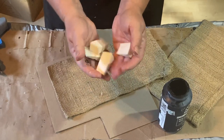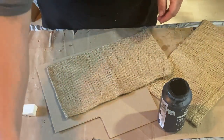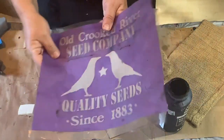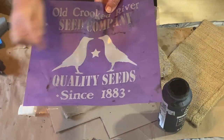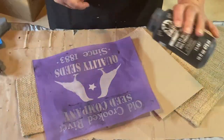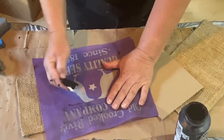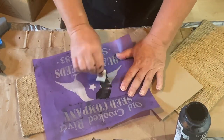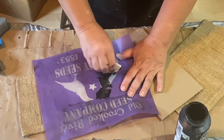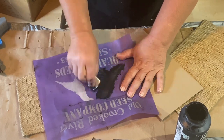I finally bought some sponges. I didn't have any when I stenciled last time with some of my other stencils, and they didn't come out so well. So I'm going to use my sponges and just sponge on some black paint, which I get very messy, but that's okay. It's part of having fun with crafting. As you get paint on you, you get messy, it washes right off, and you move on to the next thing.